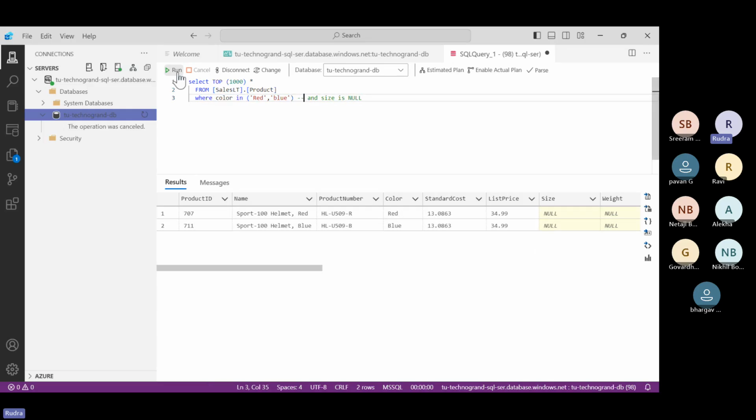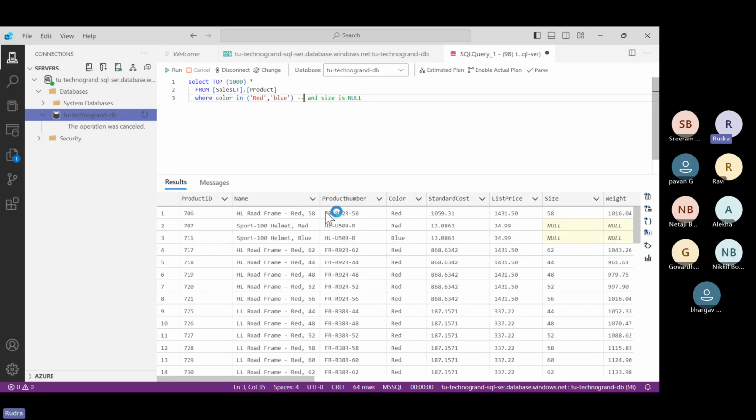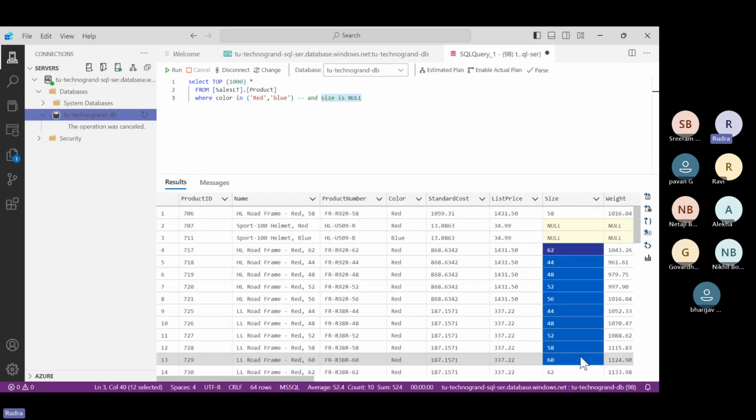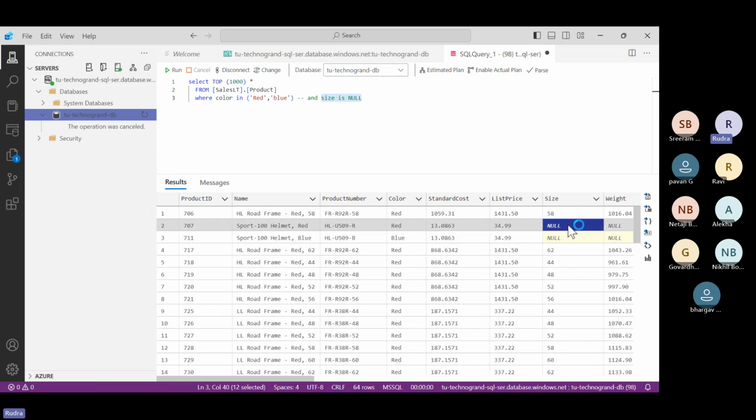Suppose I comment this out and execute this. When this record comes into the picture, it is satisfying this condition, and we are looking at size as well. Is size null or not? Since size is 58, which is not null, this record is eliminated. Likewise, these records got eliminated. And whatever the satisfied records, those records will come into the picture.